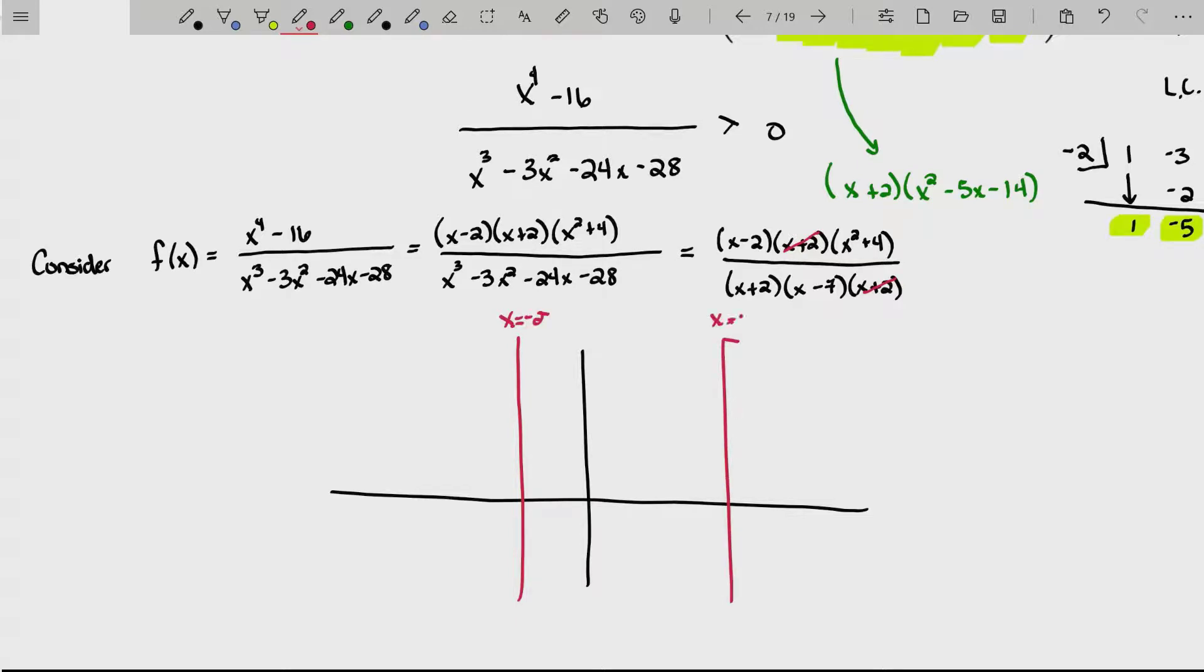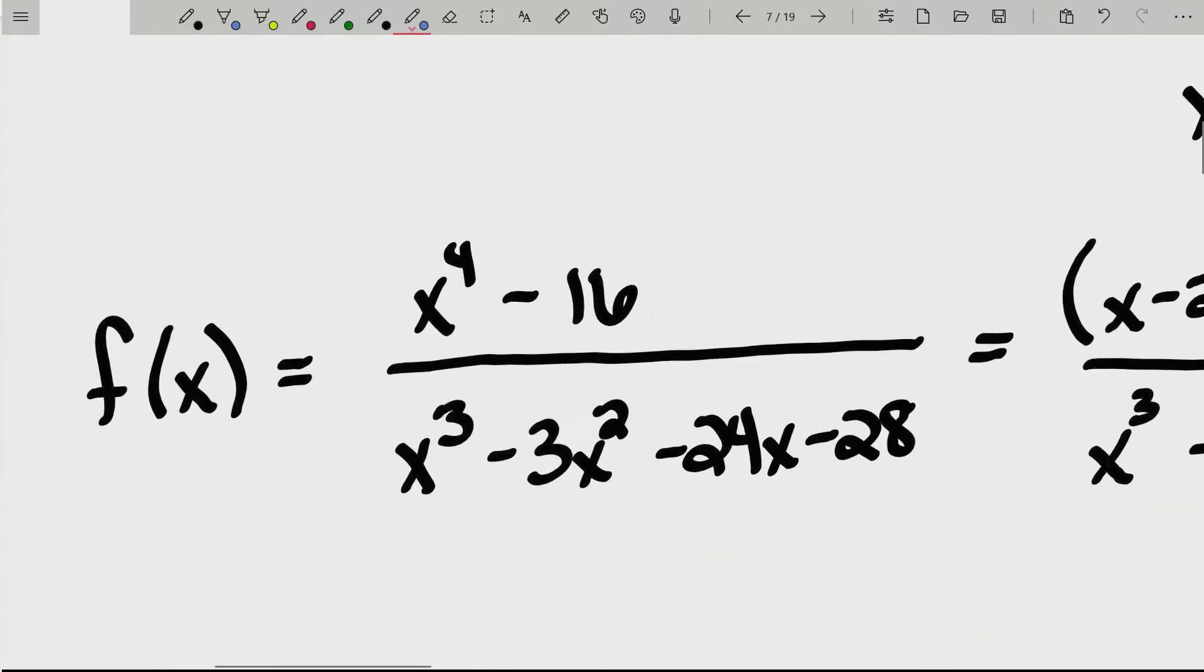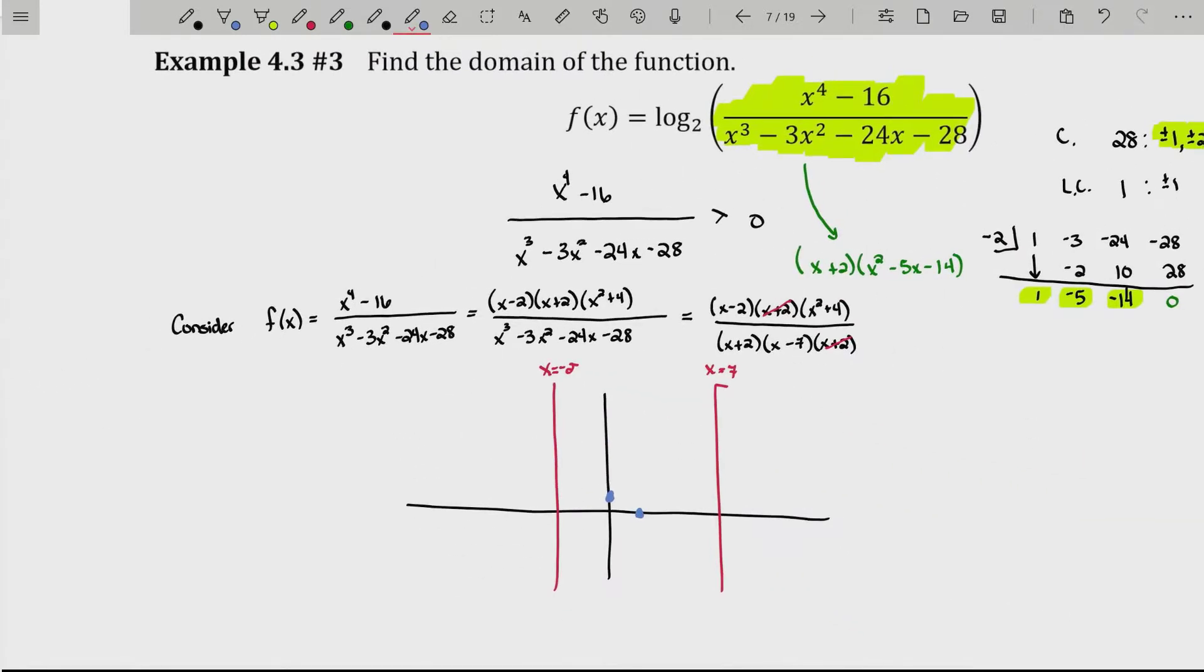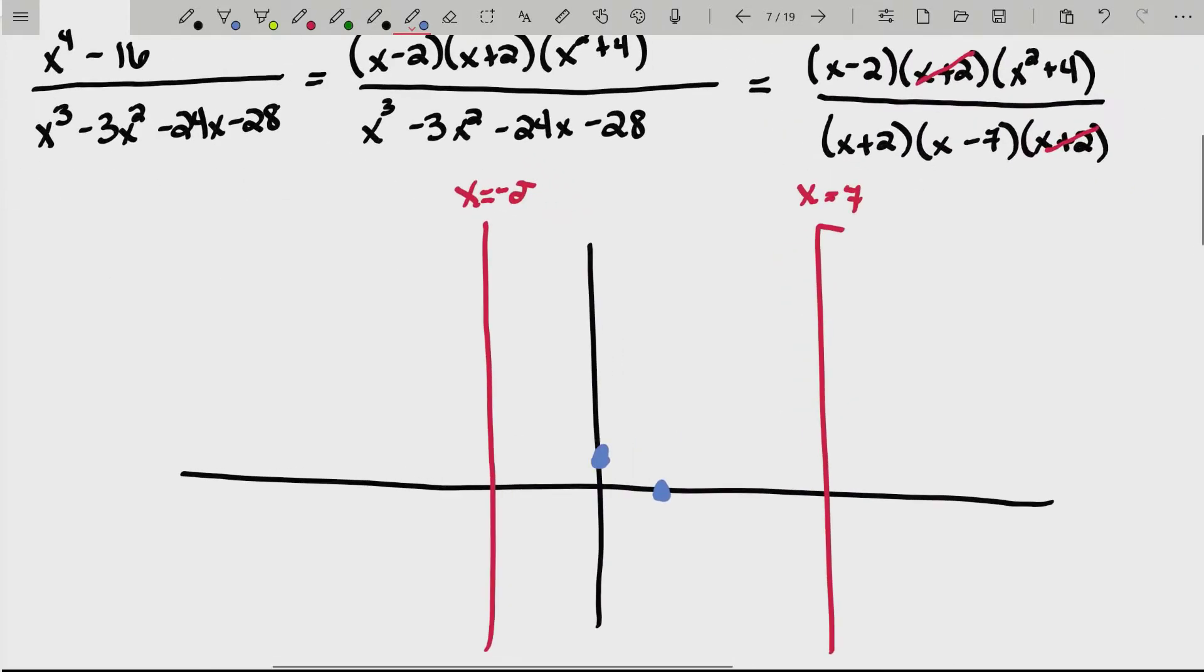And they're both multiplicity odd. I also have an x-intercept at 2 because of the numerator, so I'll just plot that somewhere around here. And let's see, a y-intercept at negative 16 over negative 28. Again, letting x be 0, I get negative 16 over negative 28, which is just a positive number. That's all I really care about. So I have a y-intercept at some positive value. All right. Now I just need to see if I have a horizontal asymptote or if I have a slant asymptote. And you can see, because of the way the powers are, the degree of the numerator is higher than the degree of the denominator. So we are going to have to use long division to find out what the quotient is to find the slant asymptote. It's actually not super necessary to do that, though. Let's see if we can get away with not doing that, because nobody's asking us to actually graph this.